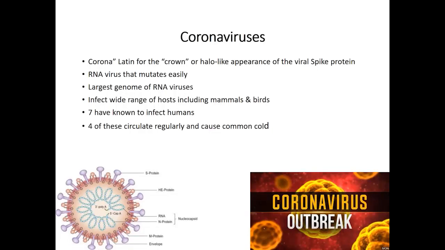Let's start out by giving you a little bit of background because everybody has a different experience with the coronavirus. We can't see the forest or the trees because we're all in our own personalized effect — there's no one person in the United States that hasn't been impacted in some way. A little bit about coronaviruses: how they got their name. It's a Latin root which means crown, and it's based on their appearance — spike-like surface S proteins and M proteins on the outside envelope of the virus.